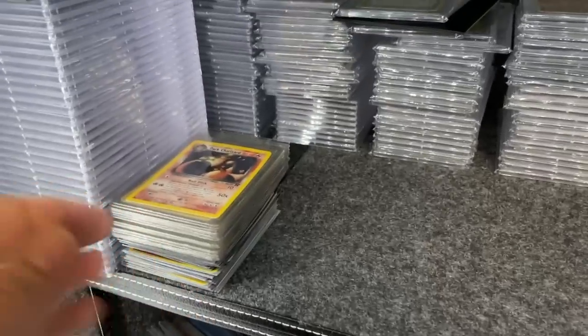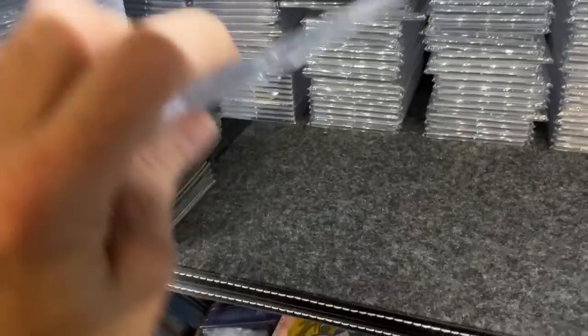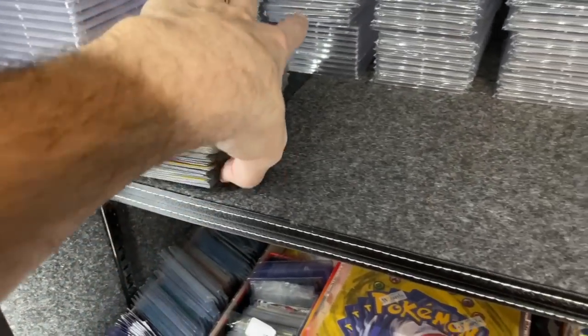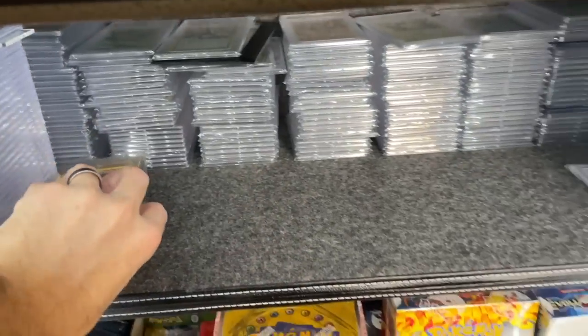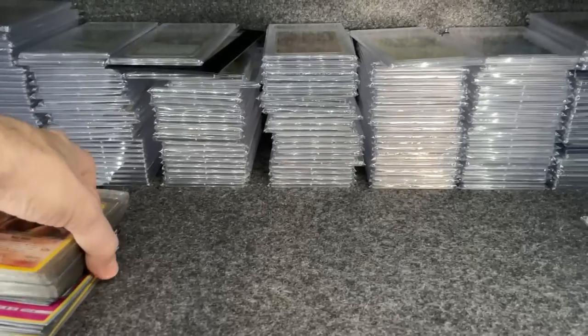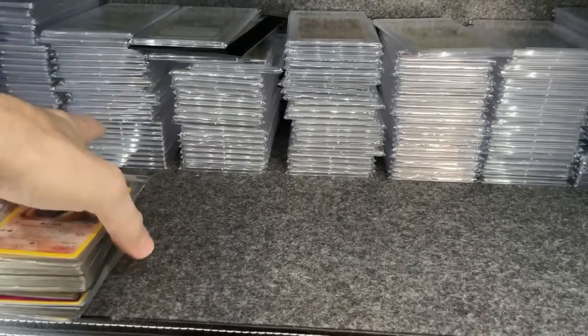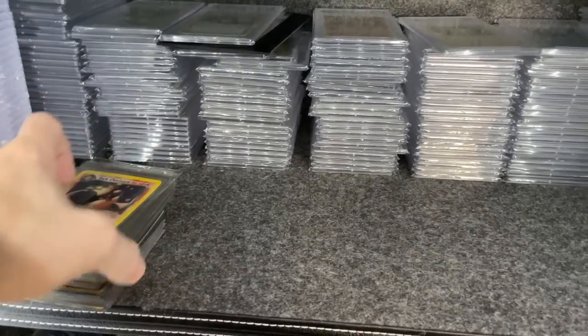And then over here, guys, these are more slabs. These are not as expensive of slabs. These are ones that I just got back. A lot of them are PSA 10s, and I'm just gonna have to sort those. Those are gonna go into a box somewhere. They're not gonna stay here on the top row, because this top row is pretty much reserved for those big bang heaters. You know what I mean?